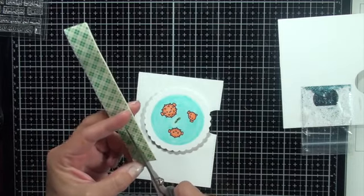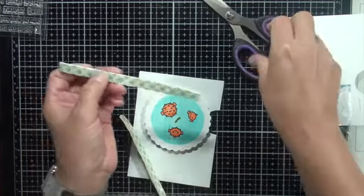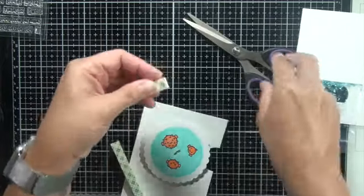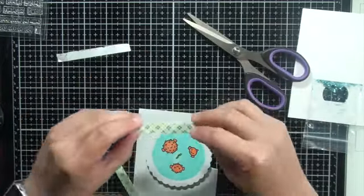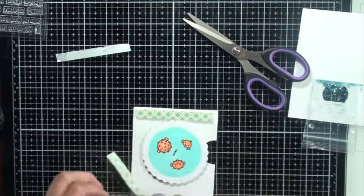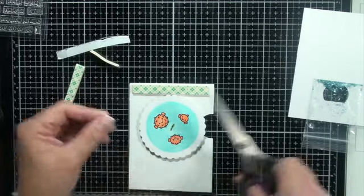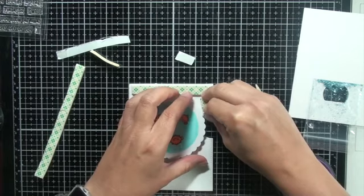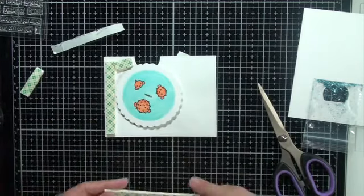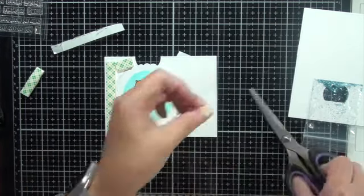And it's really important when you're using a foam tape like this to have a nice, sharp pair of scissors. I usually have a dedicated pair of scissors when I am working with adhesives. Like these purple handled ones are typically my adhesive scissors. I don't like to cross-contaminate in case I do get some of that adhesive stuck to the blades of my scissors. I don't want to be cutting cardstock with it because I don't want it to stick or get all mucky.